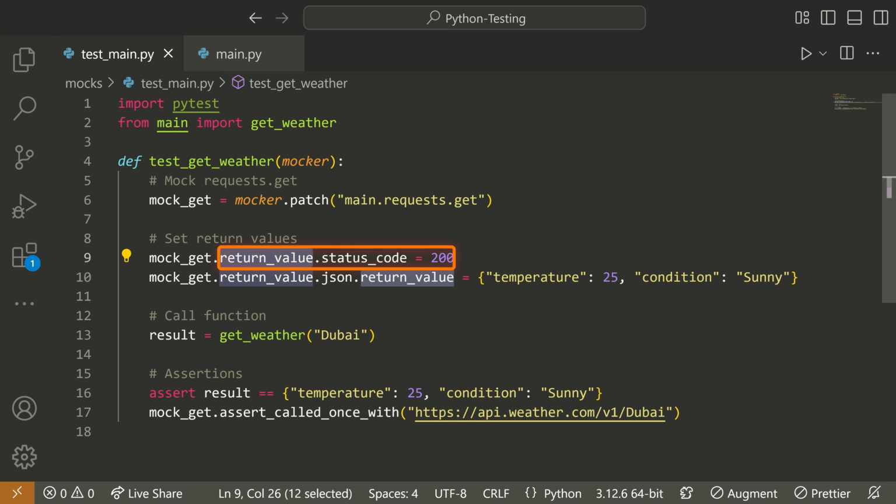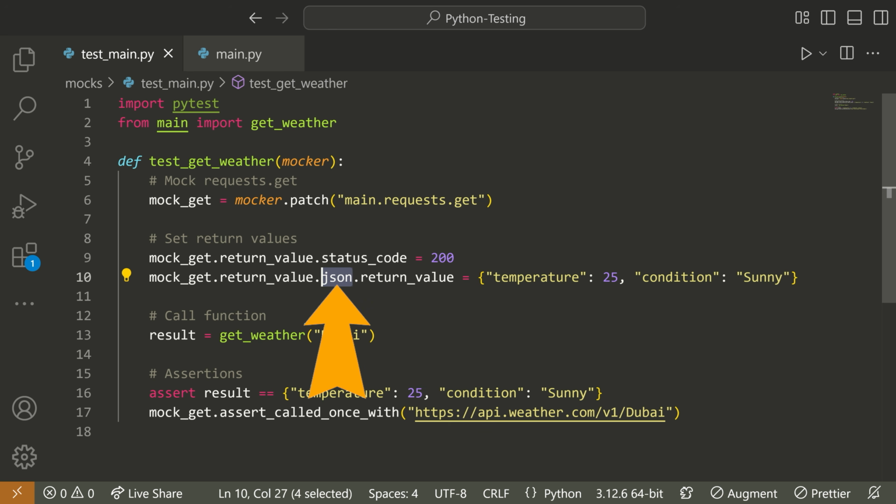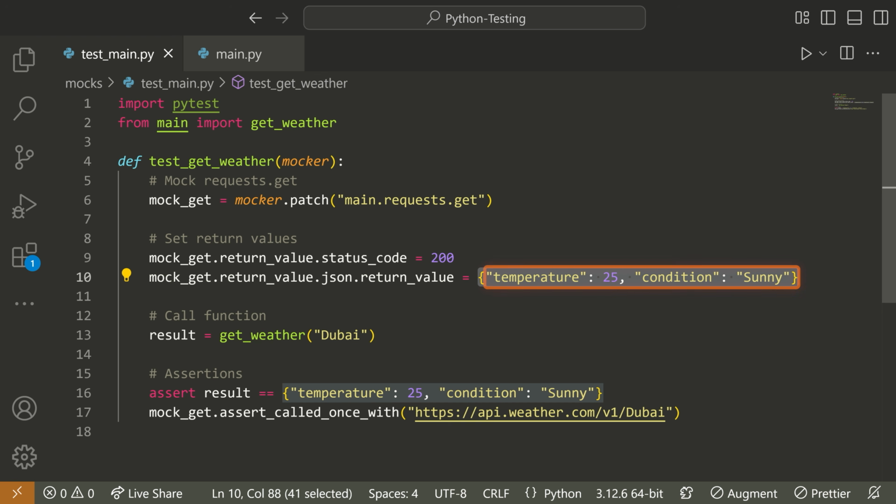I say the return value's status code is equal to 200, and the return value .json.return_value is equal to this. Now, this might look a little bit complicated, but because json is a function, it has access to this return value. So because of that, we specify the return value from that function, which is equal to temperature and condition. Then we specify again the status code to 200.